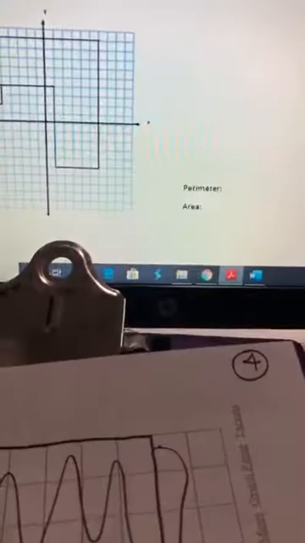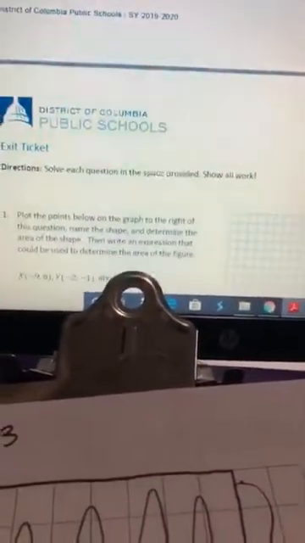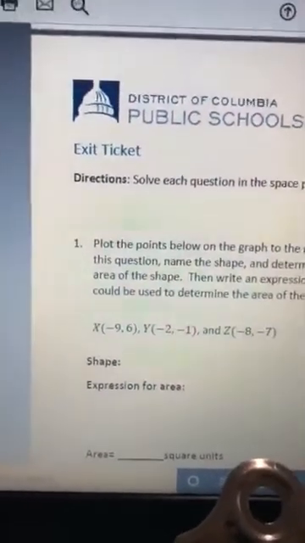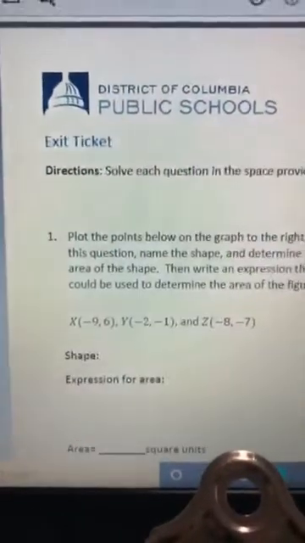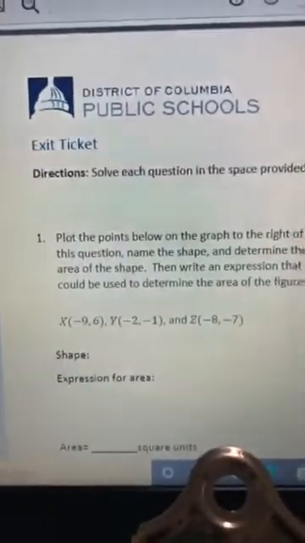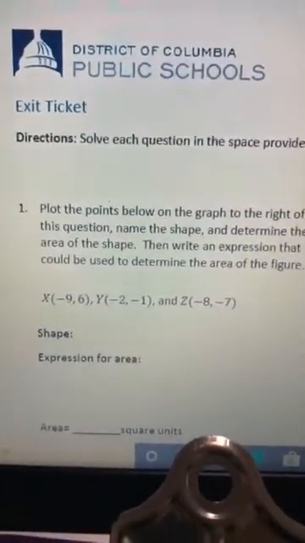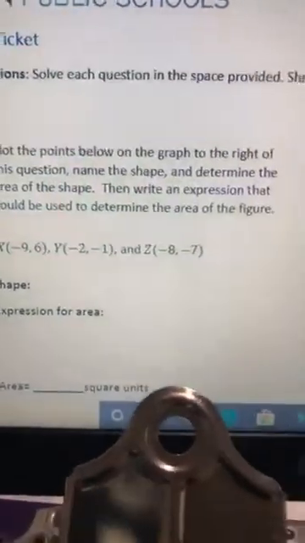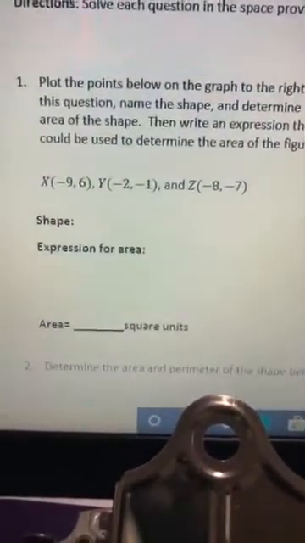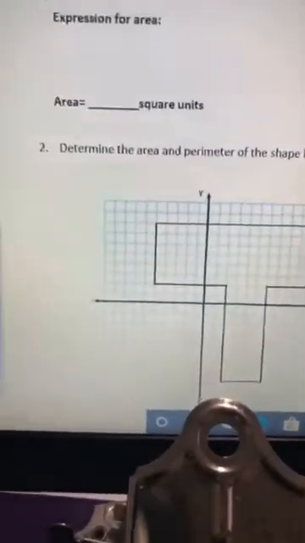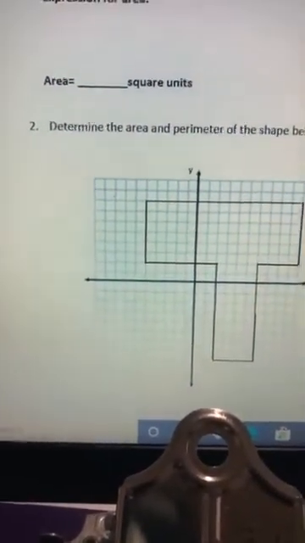Then you're going to, on your own time, do your exit tickets. Every day there's been an exit ticket. Every day in the packets there's an exit ticket. If you haven't had it, I've posted it. Some people have gotten it in Teams or Canvas. This exit ticket, I believe, only has 2 problems. There's 1 and 2. They look very familiar.